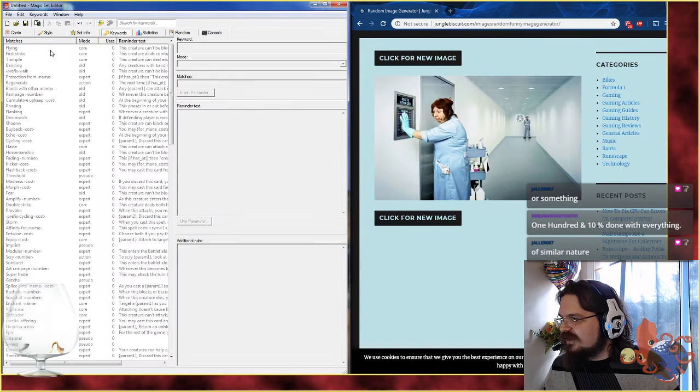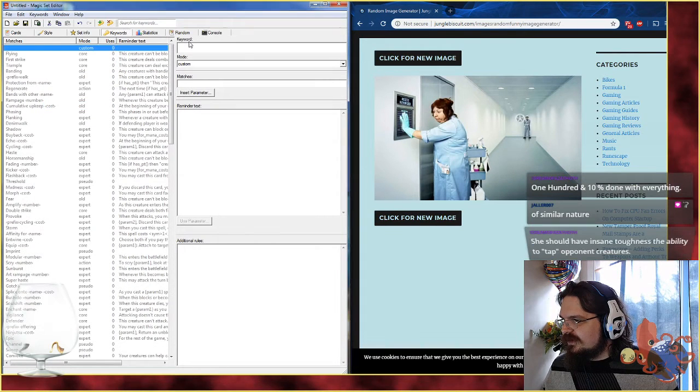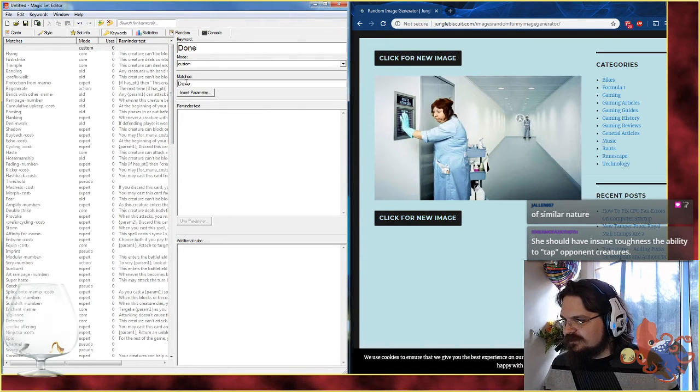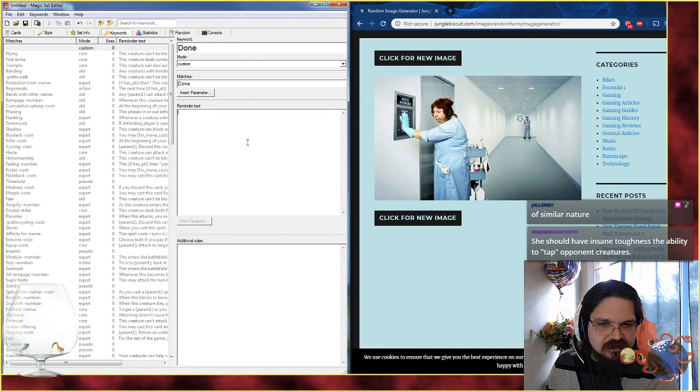Alright, so the keyword. So we need to make a keyword. New keyword. Keyword is done. Matches to done. Reminder text. Ability to tap opponent's creatures.